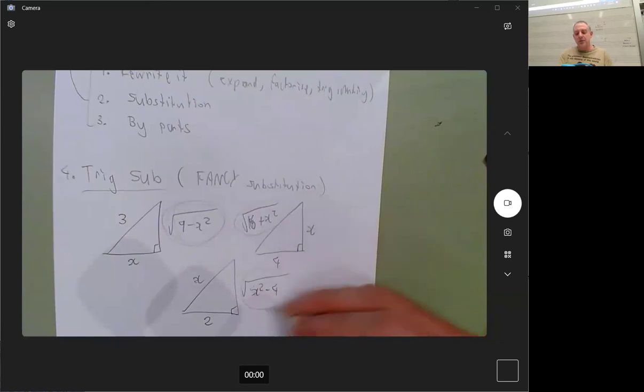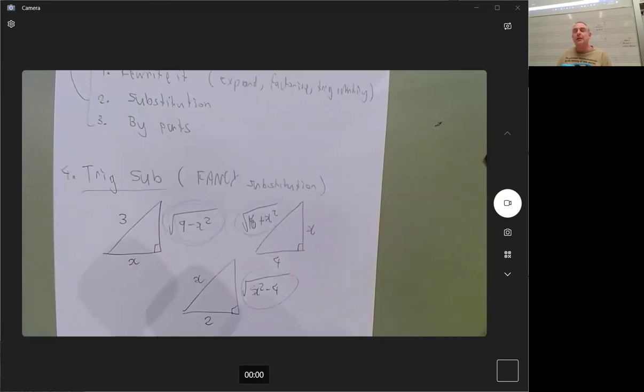So these sorts of expressions that look like they came about from Pythagoras's theorem, they are the expressions that will flag to you that you need to do fancy trig substitution. They do not have to be under square roots to be useful, but usually they are under square roots, because the ones that are under square roots are particularly annoying.